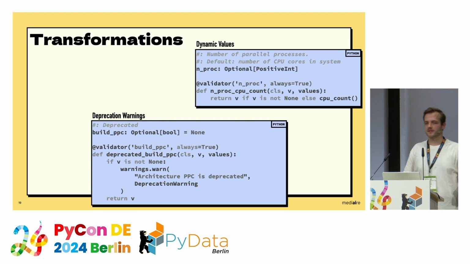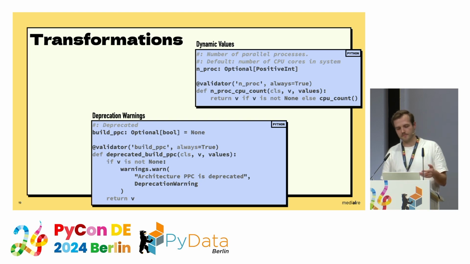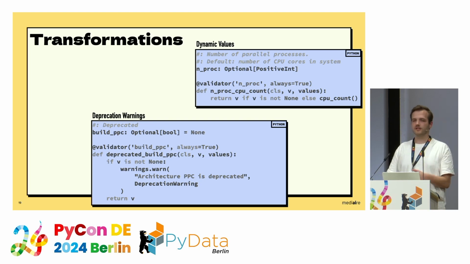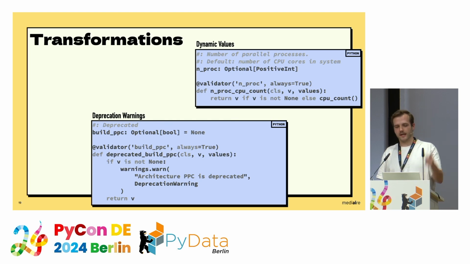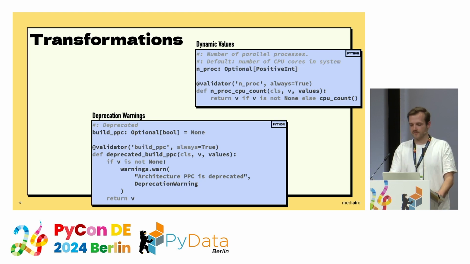So the nice thing about this is, as a user of this configuration object, I don't need to care at all about all of these defaults or complicated expansions. I get the object, and it has some integer in this attribute, and I don't care if it has been dynamically generated or is the default value or has been supplied by the user. I can just use it, which is very nice.